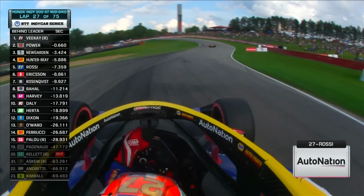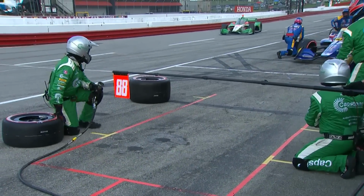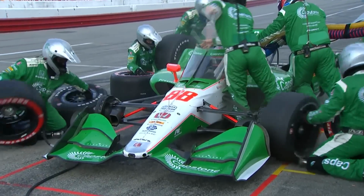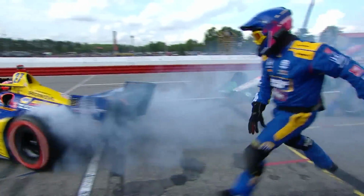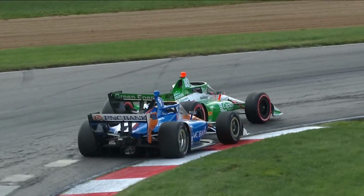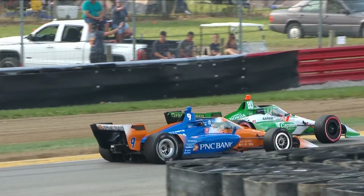Let's have a look at the pit lane incident at Andretti Autosport involving this man, Alexander Rossi, and Colton Herta. That's pulling out right in front of your teammate. I don't think it gets any worse than that. It didn't allow Colton to get into the box square either. Look at how off center he is. So the fuel hose is stretched all the way out. Colton Herta comes out of the pits and he gets hit by Dixon as well.